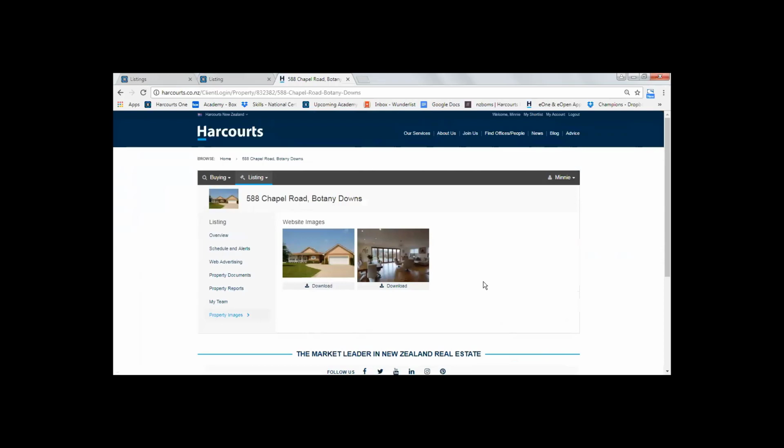I would suggest that in the beginning, when you're starting to use this, perhaps go on to the Harcourts website, register yourselves like I have done, and then you can, for any of the listings, give yourself access to client login so you can see what is happening. You can come here and have a little bit of play around, get familiarized with what the client is going to see. It's just good for you to have access to that. Any questions?